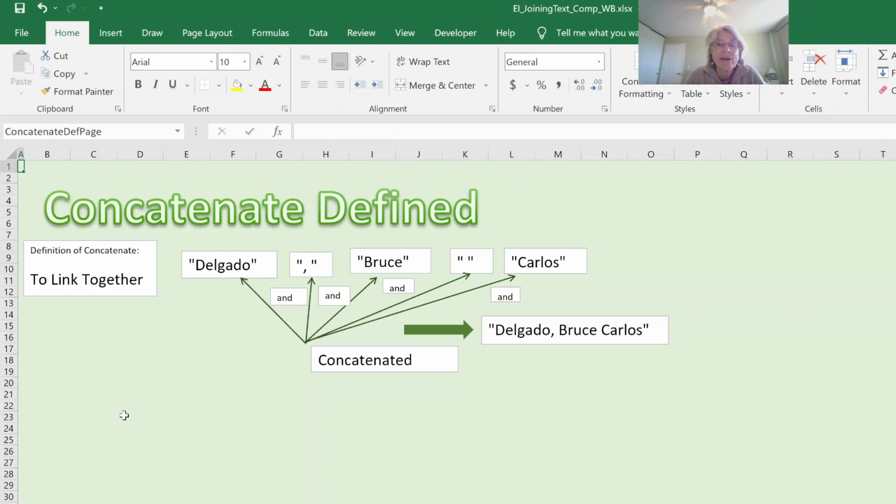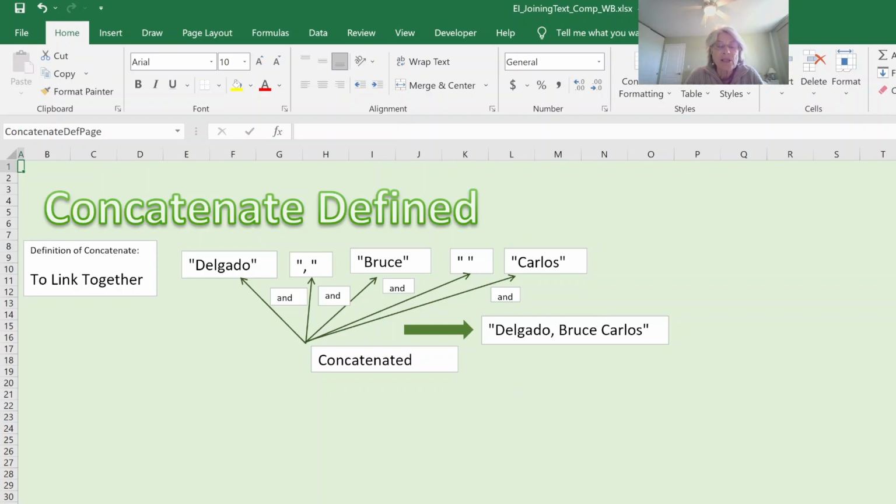In this case, we have 5 different text strings linked together to form a new text string, which happens to be a complete name starting with last name first, and then the last name is followed by a comma space, and then the first name followed by another space, and then the middle name.